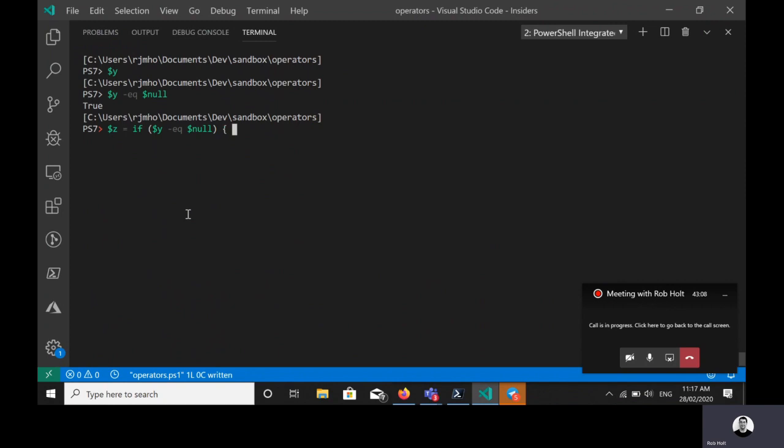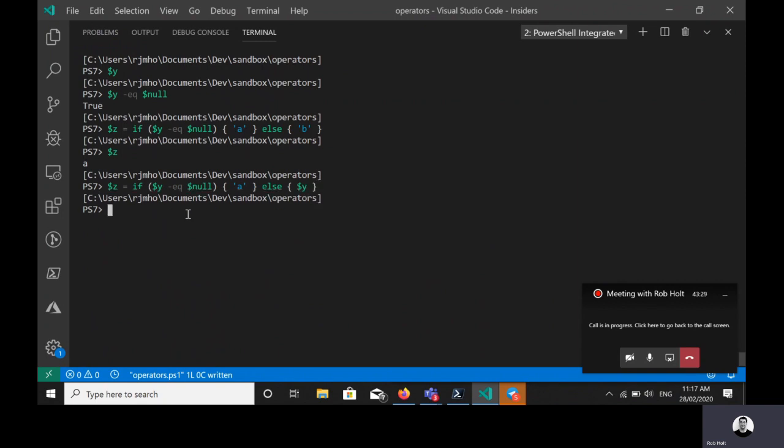So, for example, you might have something like this, where Z is set to some default, A, if Y is null, and otherwise it's B. Or a common thing to do is to have a default: if Y is null, then we take a default, but if Y is not null, then we use Y.